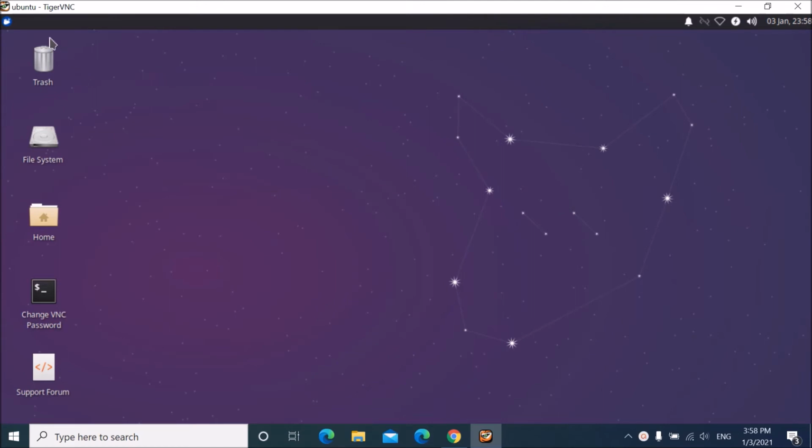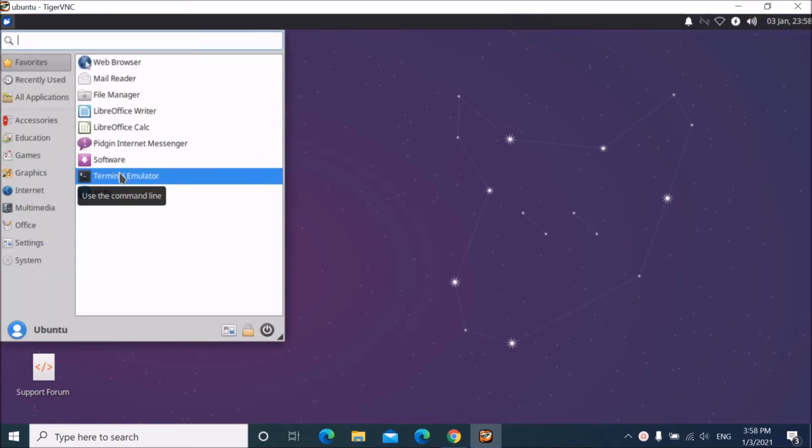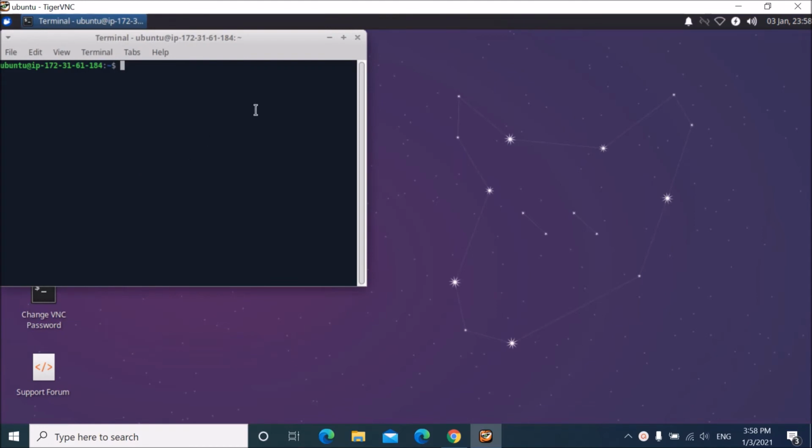The third way to connect to your desktop is through RDP, which stands for Remote Desktop Protocol. Today, we're going to be using the one built into Windows 10, but before we attempt to connect through RDP, we must access the command line of the instance, whether through the previous 2 methods or using SSH, which is why we are starting here from Tiger VNC. The default user Ubuntu is always logged in via VNC, so in order to connect through RDP, we need to create a separate user. On the command line, run sudo adduser and your new username. In our case, test.